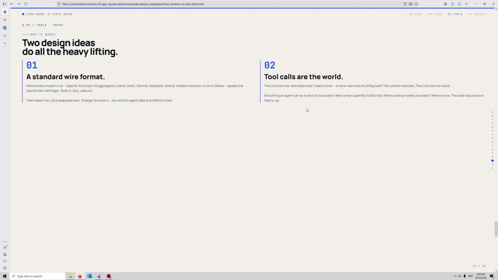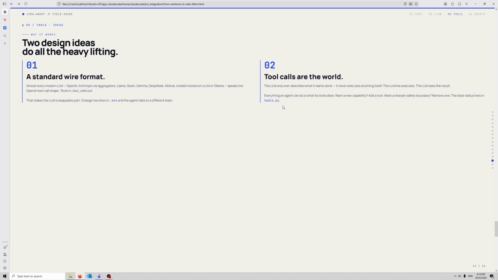The AI is just going to make a decision about what it wants to be done and what tools it wants called, and then it tells the agent to do that. That's this bit here, the runtime executes. And once the agent's executed that tool call, we give the result back to the LLM, so the LLM can decide what it wants to do next.